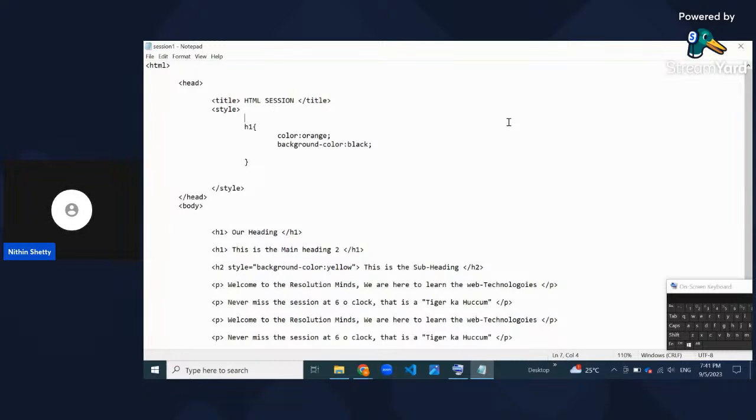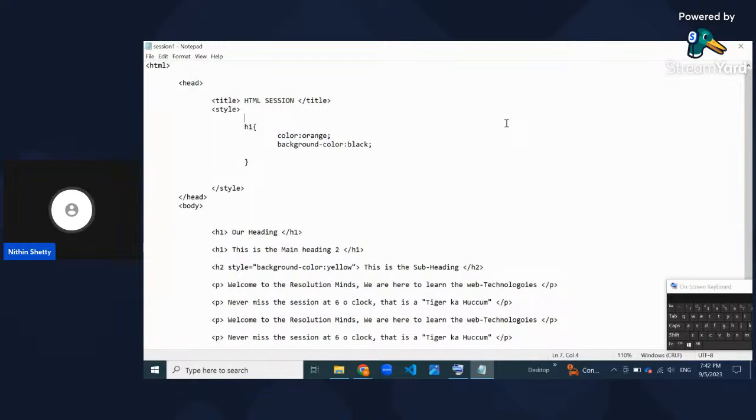External CSS is nothing but applying the CSS property from another page or from another document completely. Okay, how is that done? If you ask me, very simple.